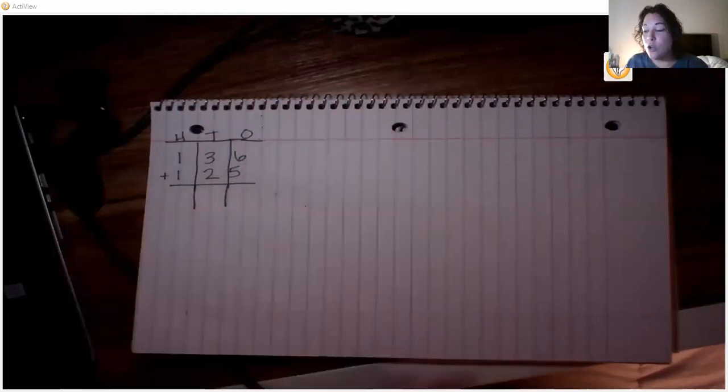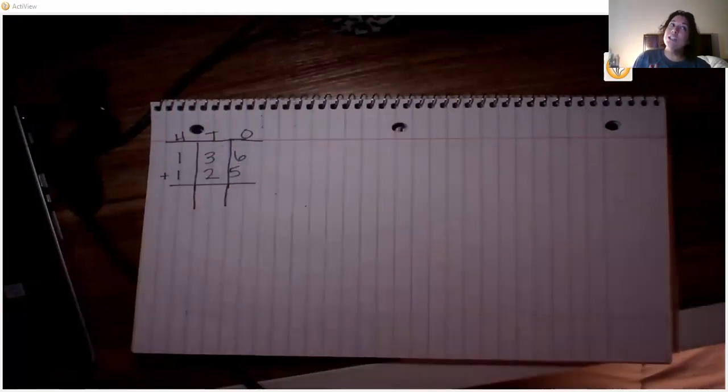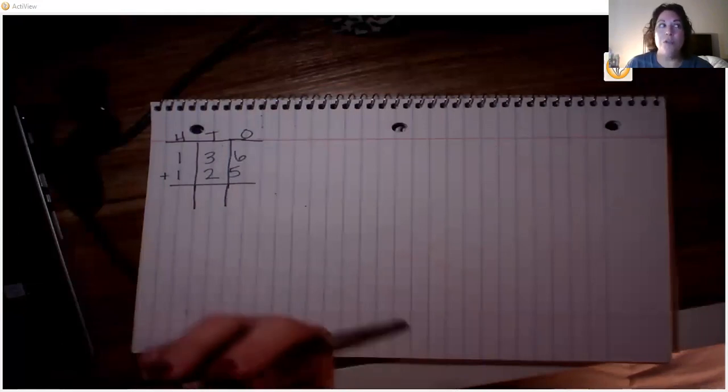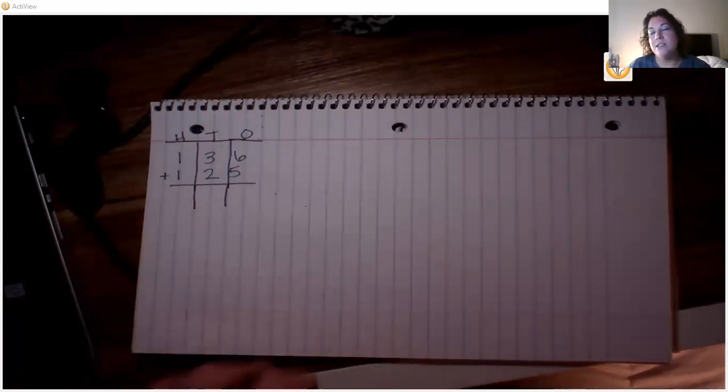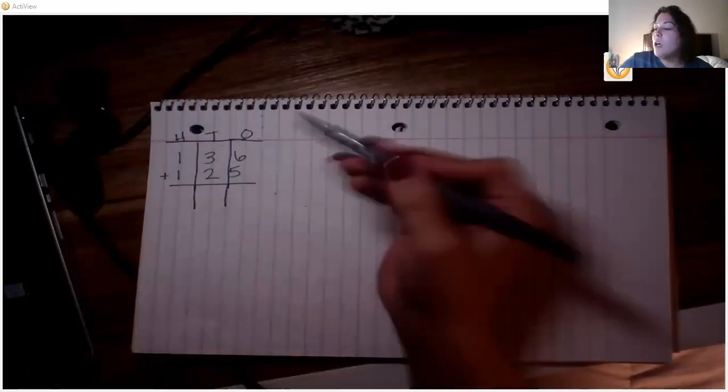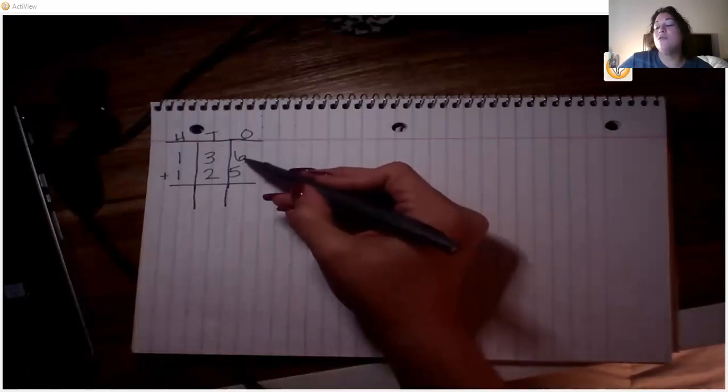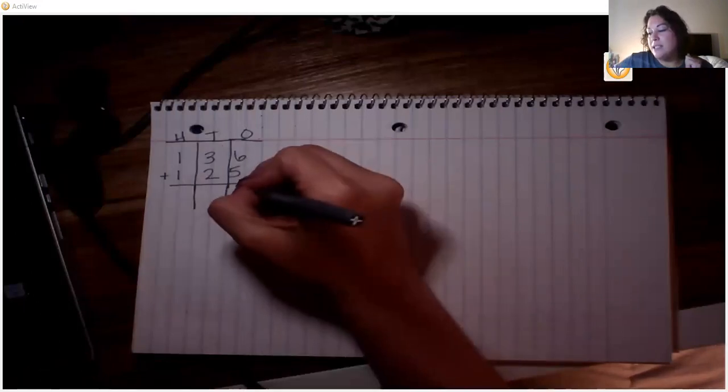And now it's time to start solving. So I have 6 plus 5. Well, that's a near double. 6 plus 6 is almost 6 double, which would be 12, but it's one less, so that should be 11. Or I can use my counting strategy of grabbing the big number, 6, 7, 8, 9, 10, 11. I proved it twice. I'm convinced the answer is 11.